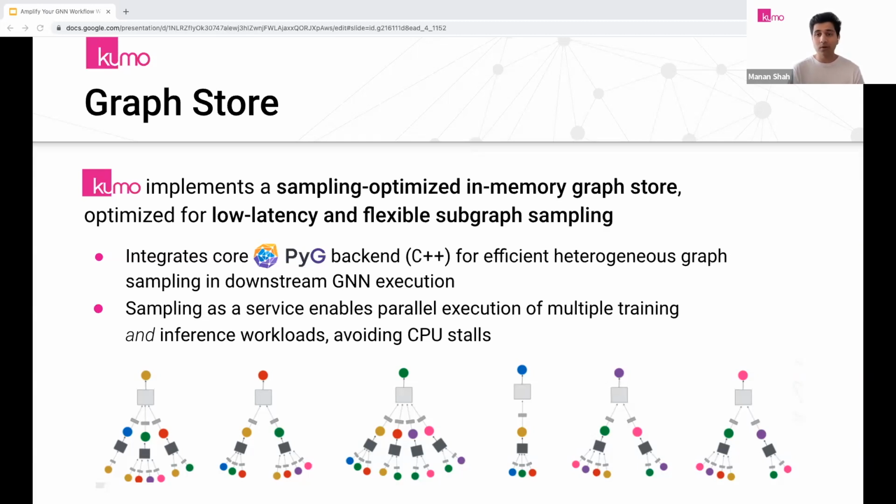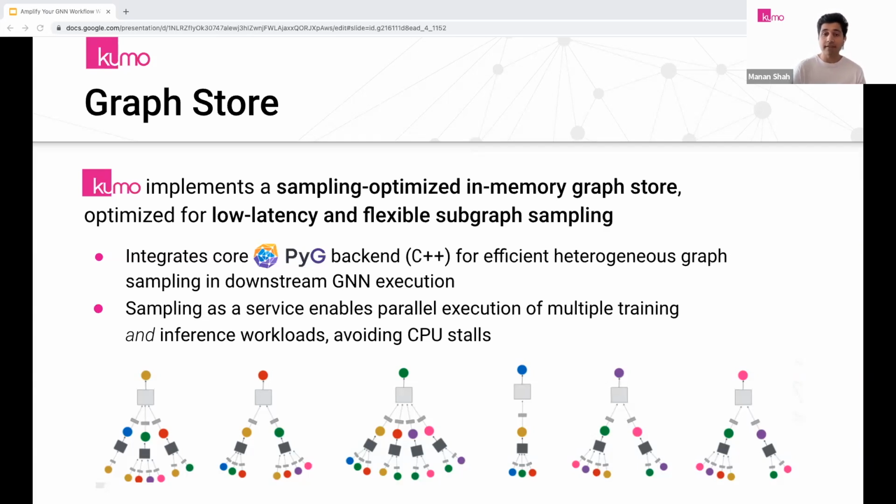In order to ensure that we are able to achieve maximum flexibility and model performance at training time, it's important for us to ensure that our graph store design is flexible and easily extensible. To this end, we implemented a graph store that leverages core PyG sampling optimized algorithms on heterogeneous graphs in CSR format.